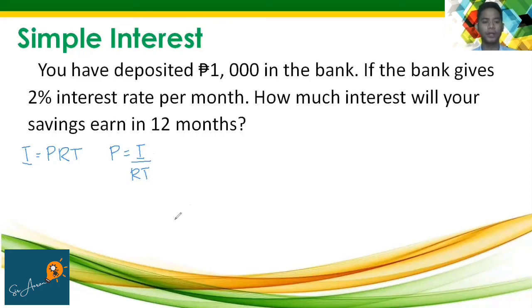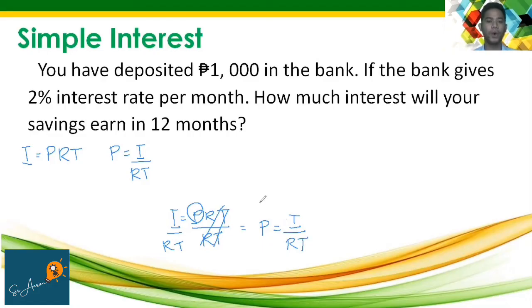So paano nagkaroon ng ganon? So ganito yung derivation ng formula nun. So interest is equal to PRT. Okay, so hinahanap natin ay P. So dapat matitira lang dito ay P. So para matira lang doon ay P, we will divide both sides. Okay, doon sa mga terms na katabi noong P. Ano ba yung katabi ng P? Yung R at T. Okay, di-divide natin both sides. So ika-cancel na natin tong R at saka yung T. So matitira na lang doon ay P. Okay, so ang magiging formula, P is equal to I over RT. Okay, so ganun yung pagdi-derive noong formula.